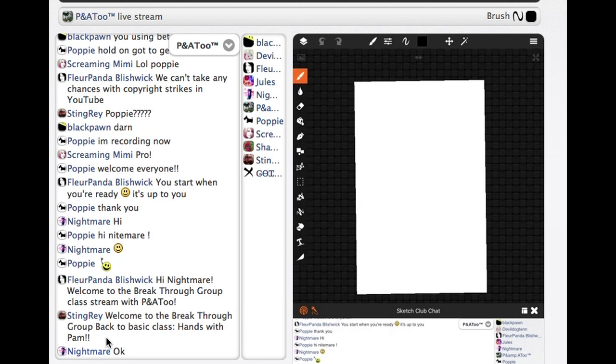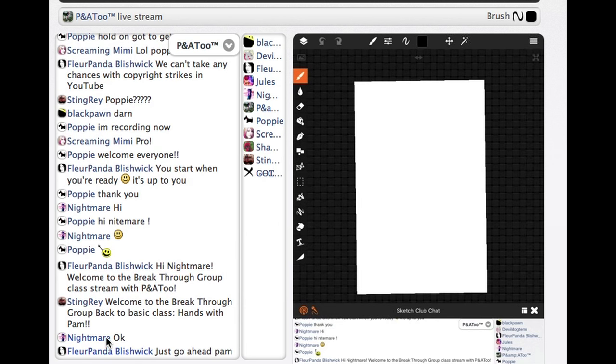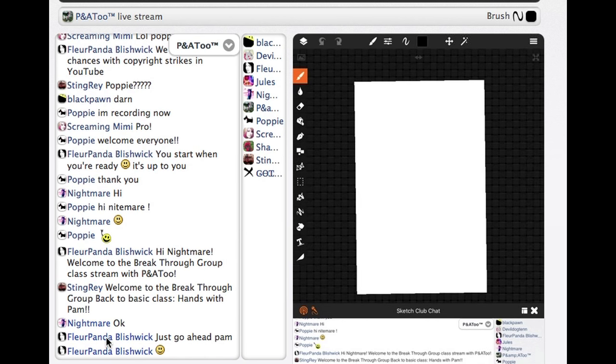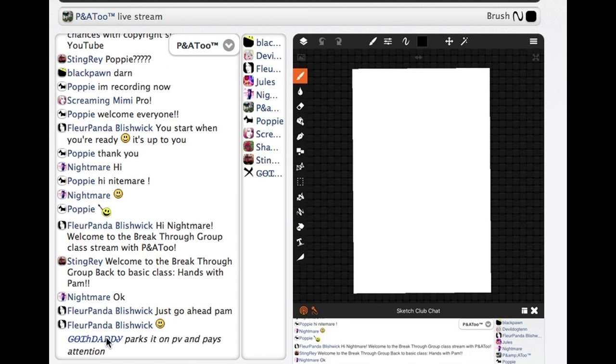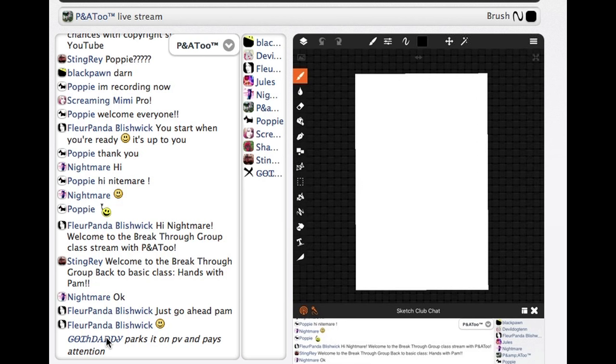Hands are very simple, but they're actually very complicated to some people because I think they get so focused on the character that they're drawing that they forget what they're doing with the hands, the feet, the proportions of arms, legs, the head. All those things are easy to make proportionate if you pay attention to the way your body works. So the average hand, if you take the palm of your hand and put it on your chin, and you flatten it out over your face, the top of your hand will stop where your fingers end at the top of your forehead. So from chin to forehead is the length of your hand.